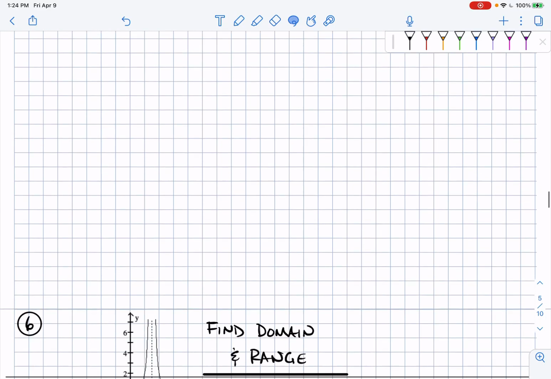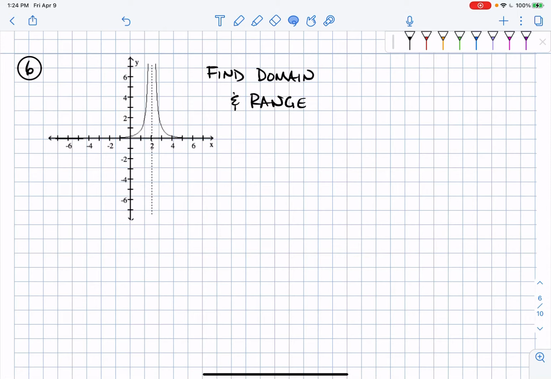On to the next. Number 6, find the domain and range. Same thing. The domain is all my x values and the range is all my y values, okay? And if you look at this, everything going from left to right, I have arrows going on here and here because that's going to just go towards 0, but it's going to flatten out but never cross the x-axis. And then these are going to be pointing upward. Okay? So if I was to flatten this out flat, okay, my domain is going to be something like this.